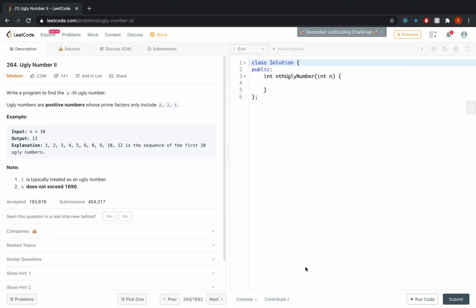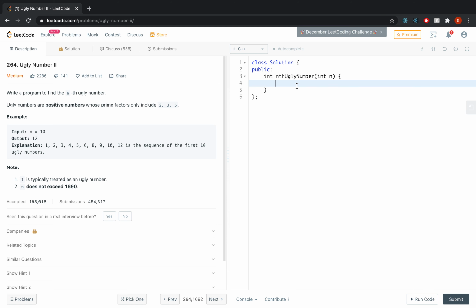So the numbers that you're going to be using to populate your sequence are numbers whose prime factor is either 2 only, or 3 only, or 5 only, or combinations of these numbers, 2 by 3, 2 by 2 by 3, 3 by 3 by 5, that kind of thing. So that's what we're going to be doing. We're going to try to make a sequence that starts from the smallest to the largest, because that's the only way we can do it anyway.